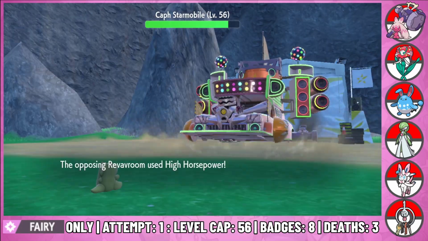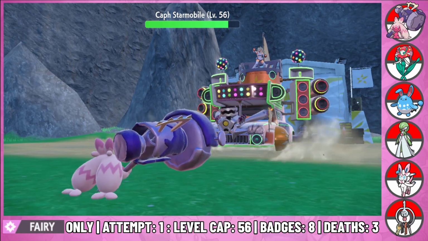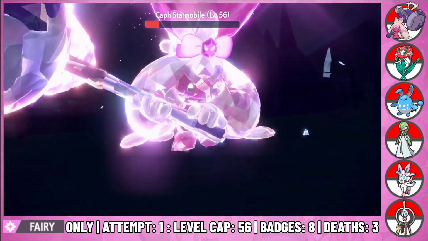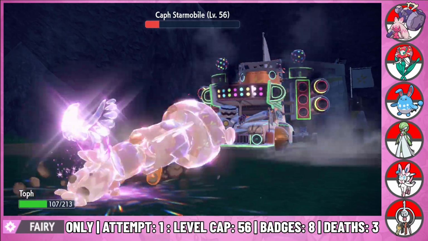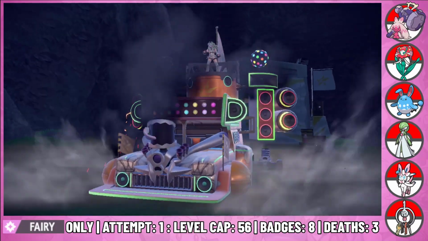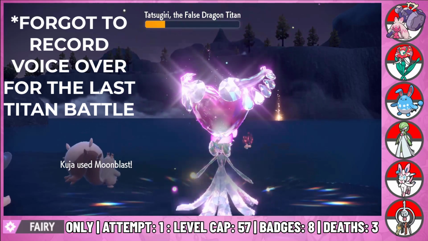Last is the oversized Revavroom. It takes damage from spikes and breaks the sub with Stomping Tantrum as Play Rough does massive damage. The next turn we Tera to shed our ground weakness as Stomping Tantrum does a little bit of damage, and Delete Hammer takes out Revavroom. And we defeat Eerie, and that's all the Team Star member bosses down.